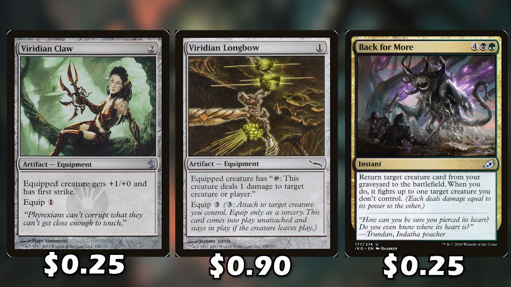Viridian Longbow is a beast. If it's equipped to a creature, every time we tap it, we're going to deal 1 damage to target creature or player. If we have deathtouch and we ping a creature with this card, that creature will die because deathtouch works like that. Really powerful for this deck.